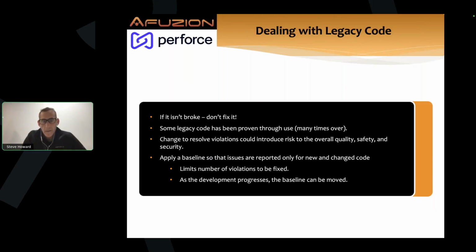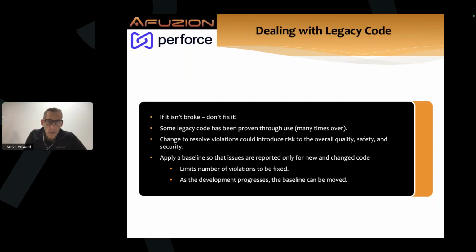Well, first of all, sometimes systems have already been released and have been working in the wild, out there in the world for many years without issues, or at least with issues that we've then subsequently resolved. So when we perform our first analysis of this system with a new tool, with a new coding standard, and we find violations, yes, we could fix those violations, but that might actually introduce more risk to quality, given that the system has already been running out there in the world for so many years very successfully. So we wouldn't necessarily recommend that. In other words, if it isn't broken, don't fix it.